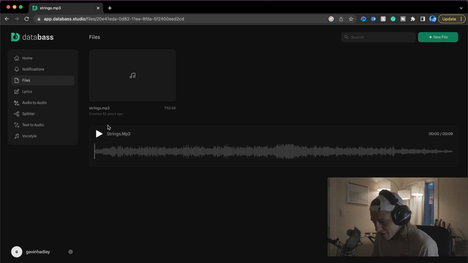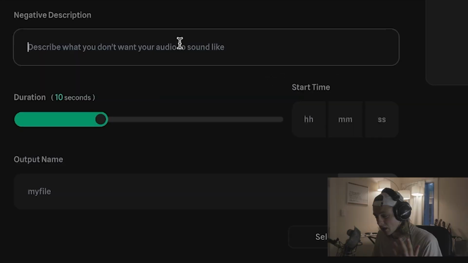When I've run the string sound through it, it tends to give a cool vintage and dark texture. It sounds like something that you would traditionally maybe get through RC-20 and a bunch of other effects like that. But this is cool. It definitely has a sound to it. It creates a lot of artifacts. You can use negative prompts. In here you type what you don't want it to sound like, and it'll avoid those things.